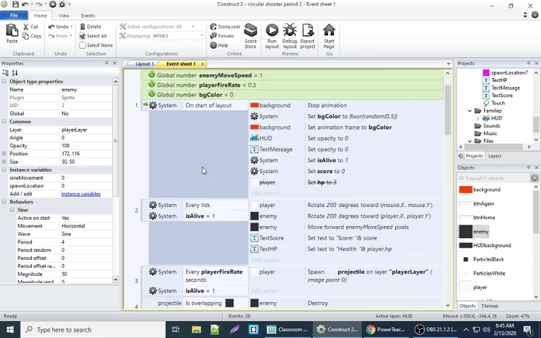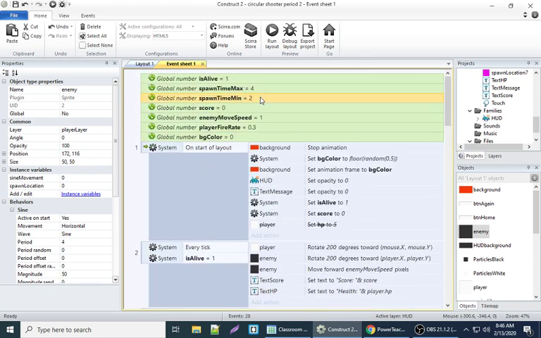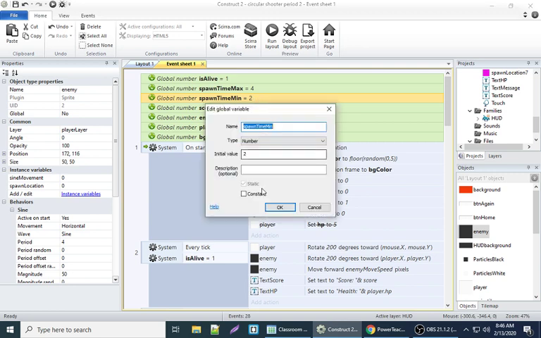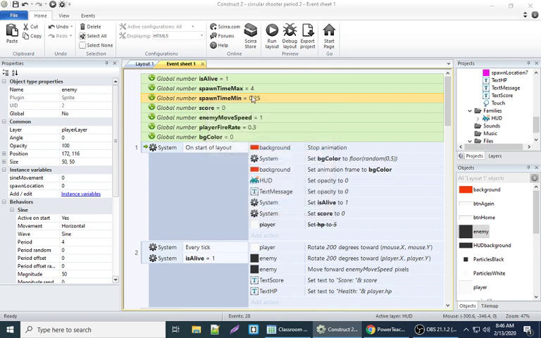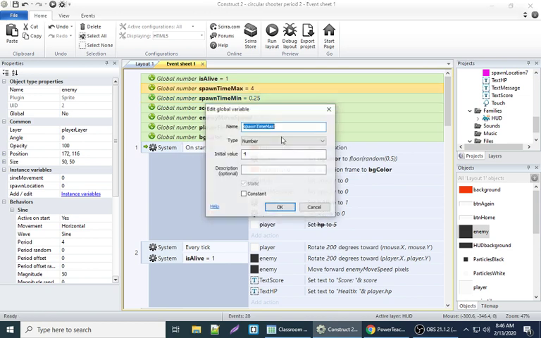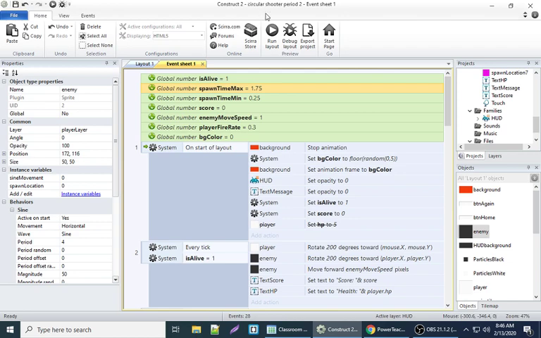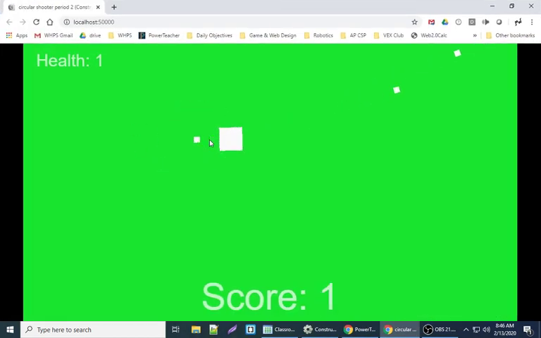And instead of having 1 every 2 to 4 seconds, now we could adjust the time and say we want 1 every 0.25 to, I don't know, 1.75, and see if that leaves us not as overwhelmed here.